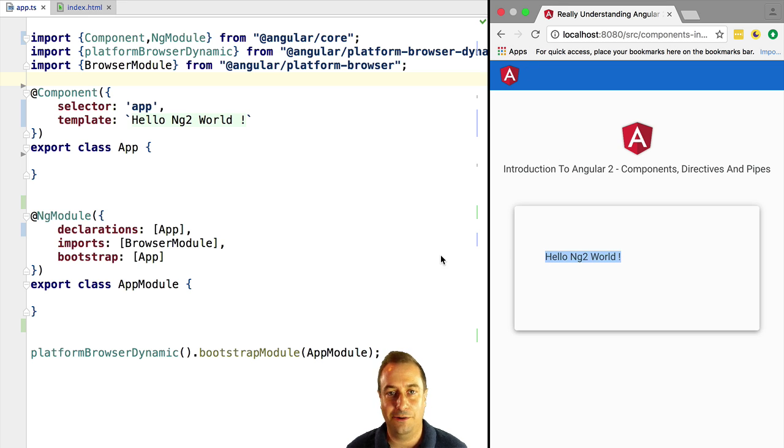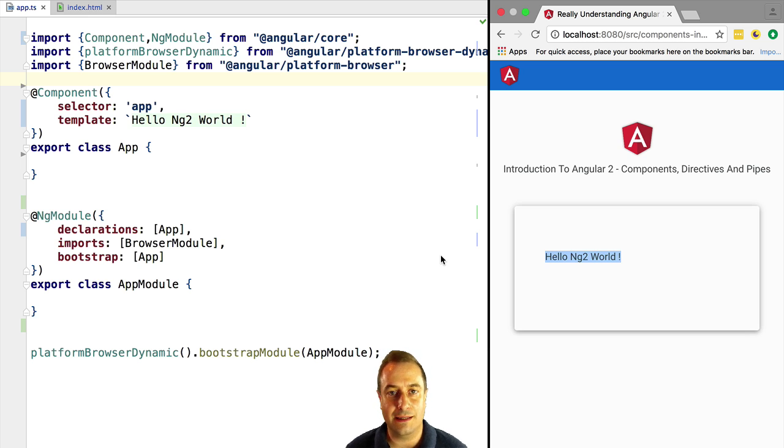To summarize: each Angular 2 application is a tree of components, and there is usually only one root component. We need to specify a root bootstrap module that we need to pass to our bootstrap function. This module will declare which components this application recognizes.